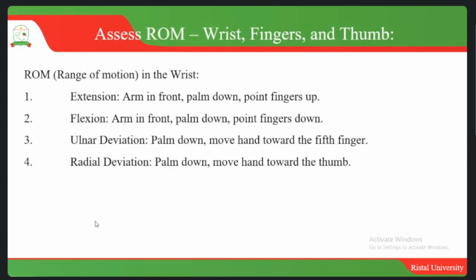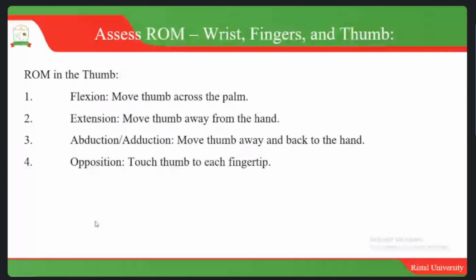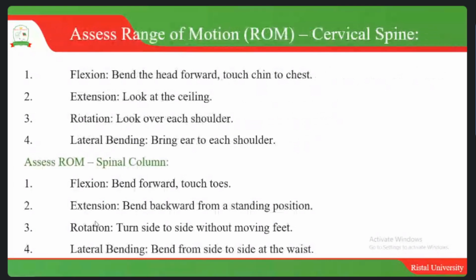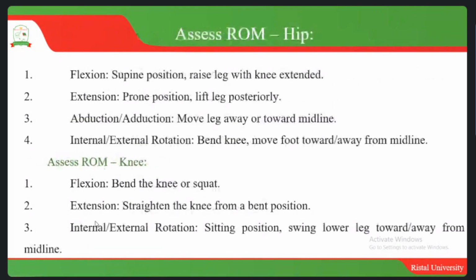And not only the shoulder and the elbow, we are looking at even the wrist, the fingers and the thumbs. When you look at that, you're able to get to know where the problem of your patient lies, and you'll be able to help them manage the issues they have come to you for. Basically, that is what we can take up today in relation to the musculoskeletal system.